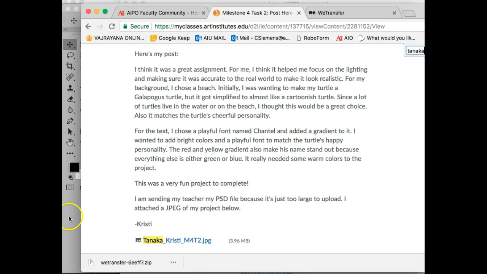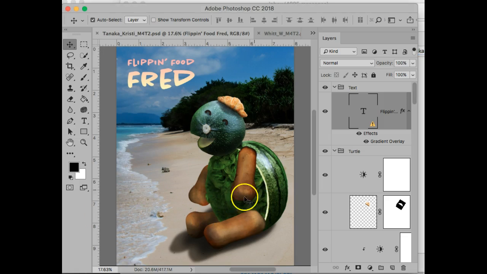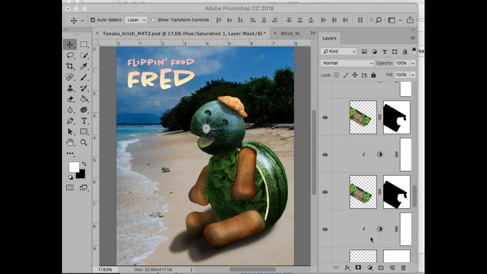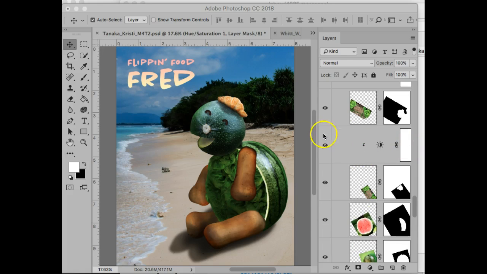All right, yeah, I think your character looks really cute on the beach, and I love the way you've worked on the lighting. And again, it's really lovely here, how you've worked with all of these adjustment layers. The amazing part of adjustment layers is that they are very versatile and also continually updatable. You can always go back and edit them. I really like your background and your text. I think that looks really good for your character, and also your shadows here. That looks really nice. So I would say just maybe a couple things here.